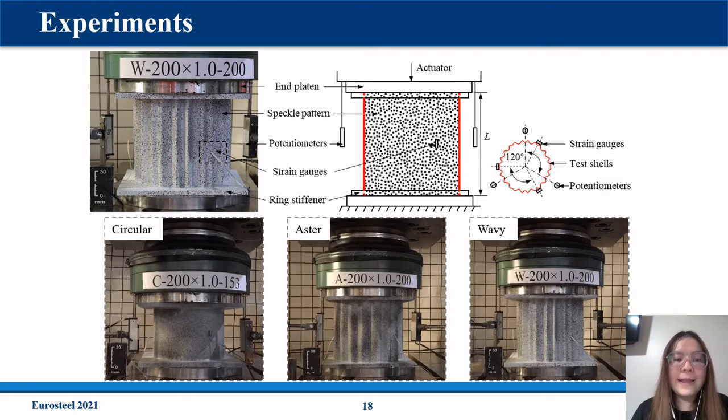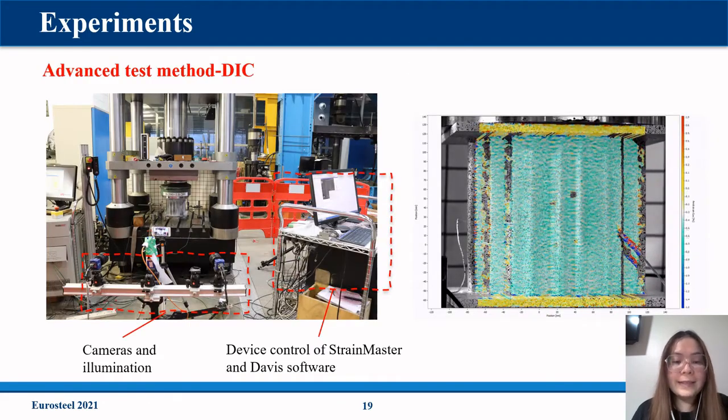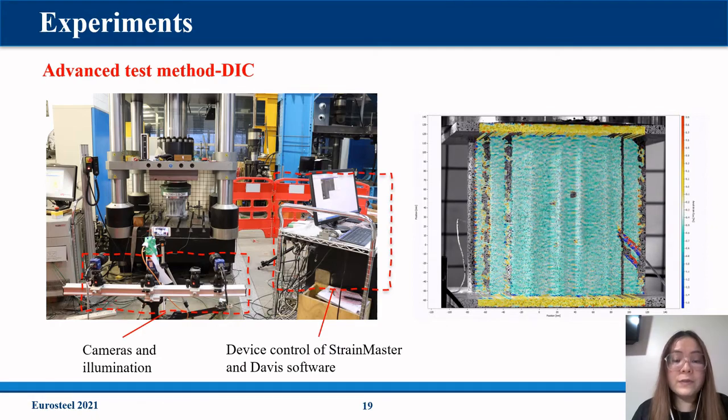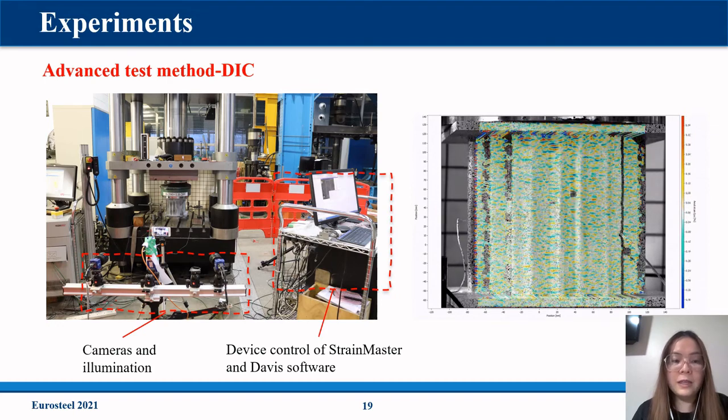Here is the test setup for the compression tests. The strain gauges coupled with the LVDTs were used to record the actual strain. Besides, digital image correlation was used to capture the speckle pattern and thus obtain the deformation and the strain. It should be noted that DIC is an effective and stable way to look further inside into the deformation and the strain. Four cameras were used at two faces of the test specimens to capture the speckle pattern.